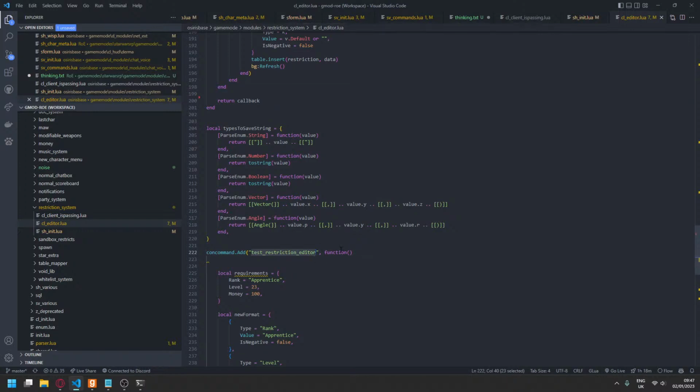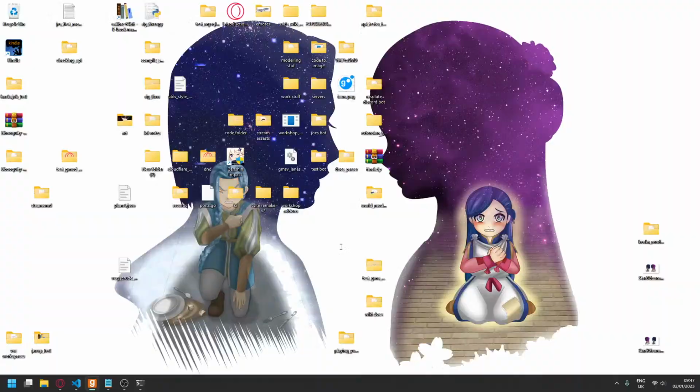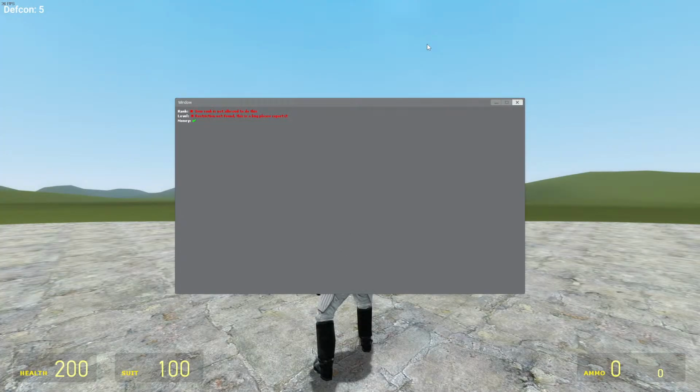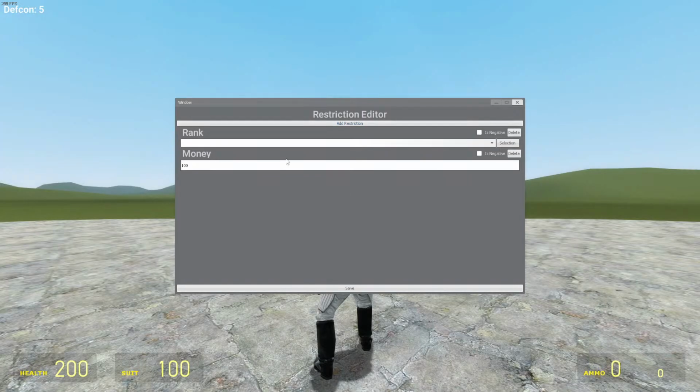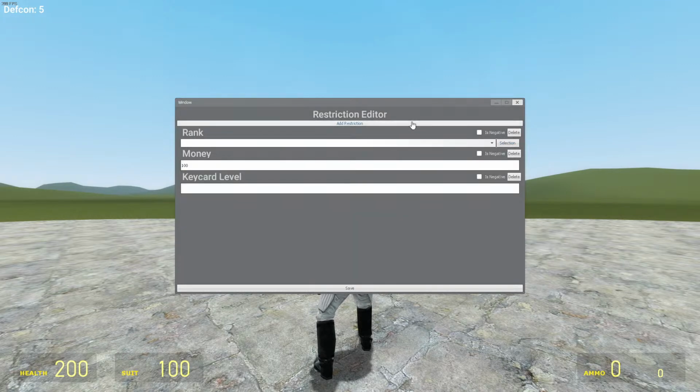There you go, a test restriction editor. Is that the same thing I've just done? There you go. That's a defcon now, don't I? The defcon doesn't appear to have loaded in there, but okay.